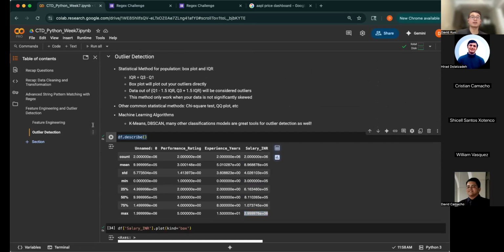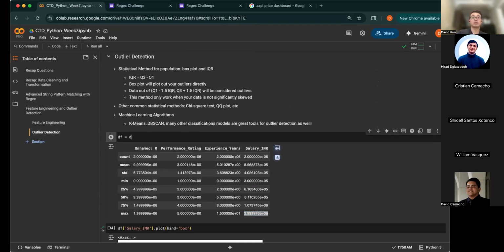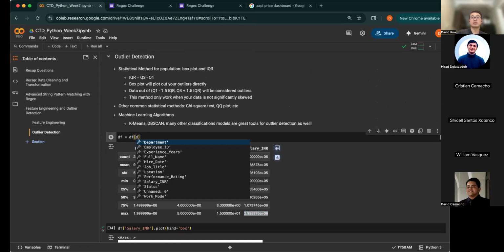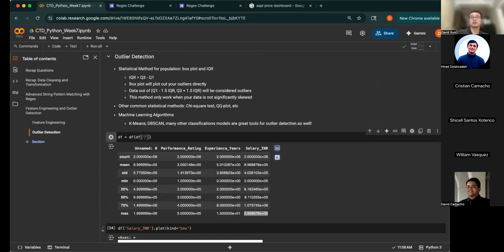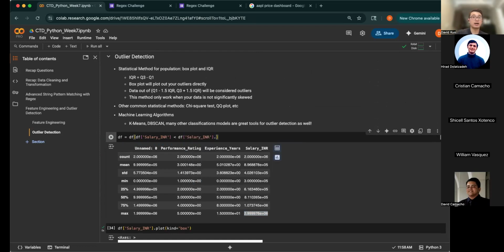I mean, I could just define df equal to df where df of salary INR is smaller than df of salary INR dot, let's say, quantile. This is going to cut the 10 percentile or whatsoever.